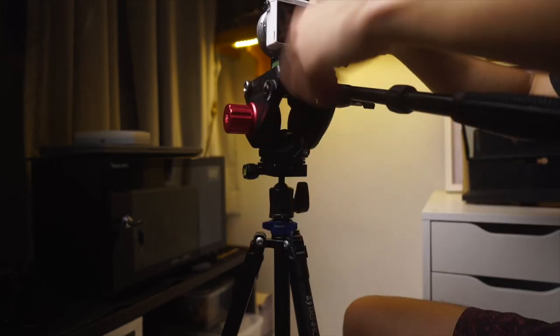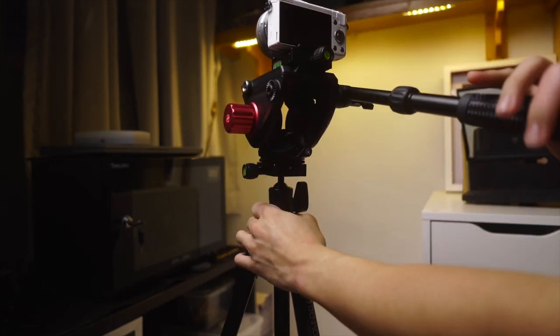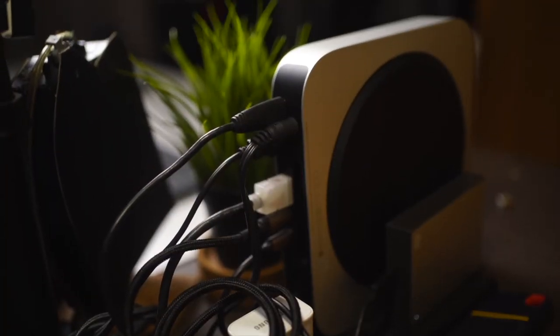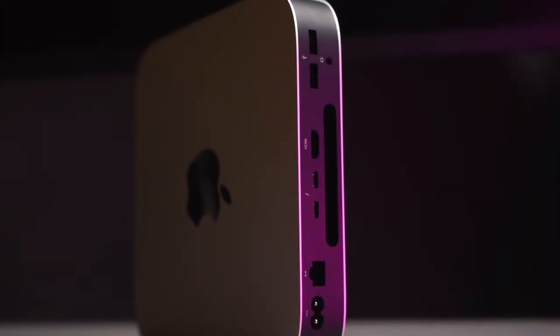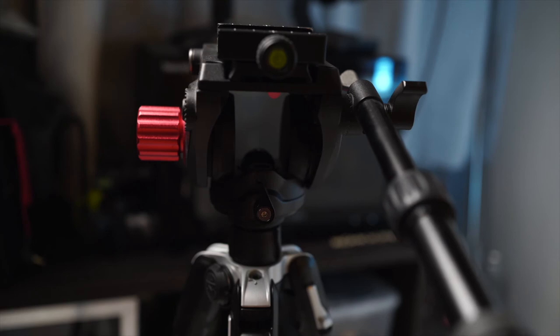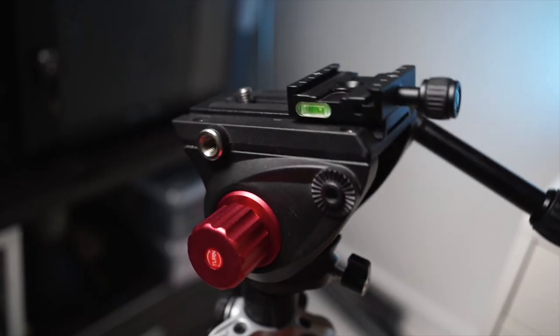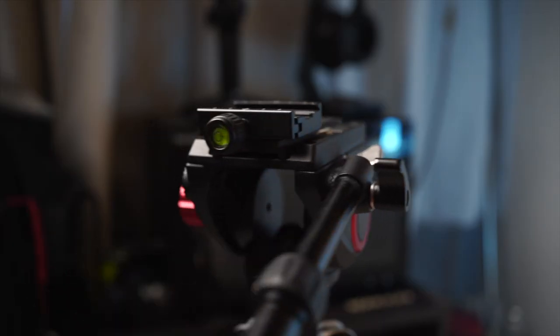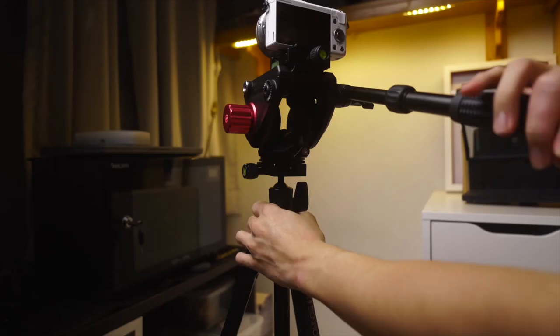After placing the camera on the video head, I have to say I am pretty impressed with the outcome of a smooth panning shot. Now that I'm able to recreate the same smooth panning motions over and over again, this would probably help with my video workflow. This video head also allows for smooth horizontal tilting up and down for cinematic shots. The panning is really smooth as you can see from the footage, and you can also increase the resistance on the panning axis. There is also a safety spring that ensures your camera springs back to the original position if the camera is not too heavy. A more detailed explanation of all the features of the Andoos TP65 fluid video head will come sometime in the future.